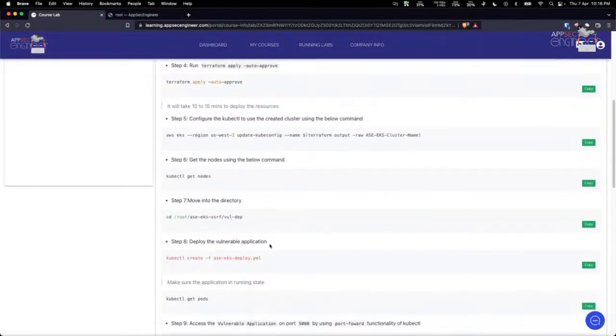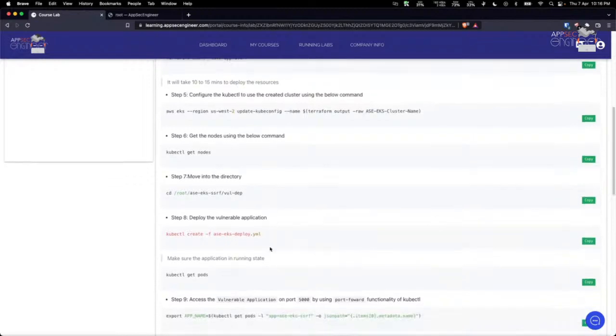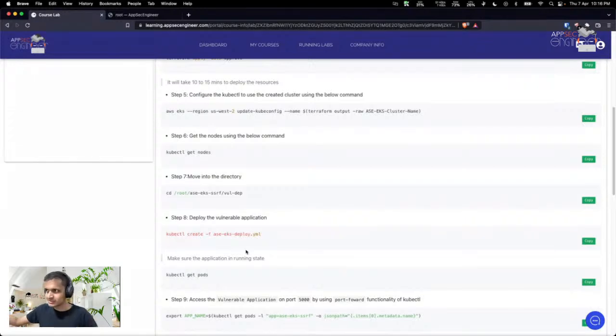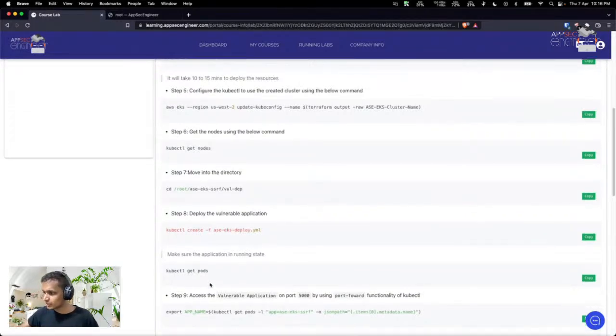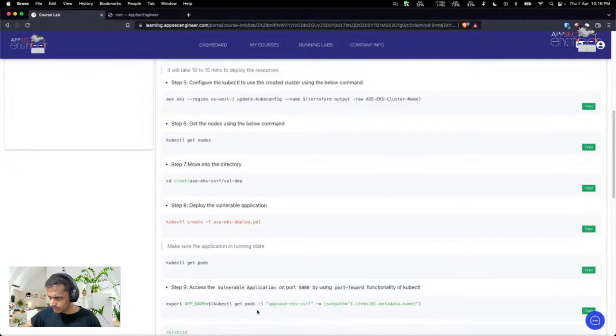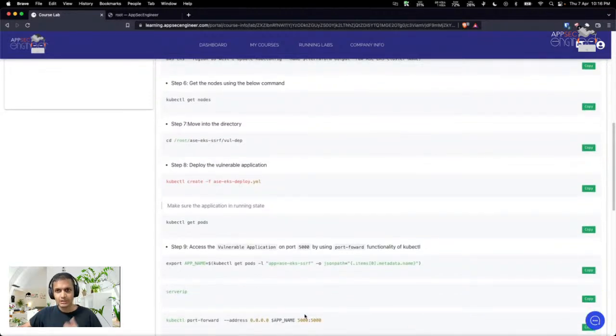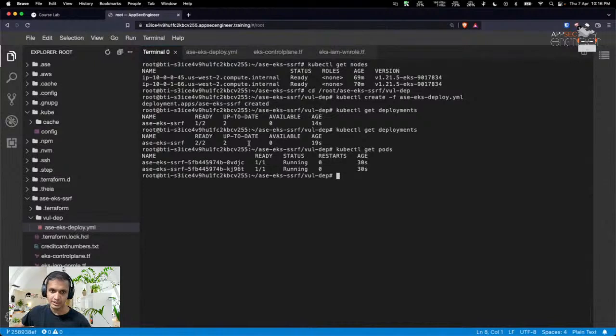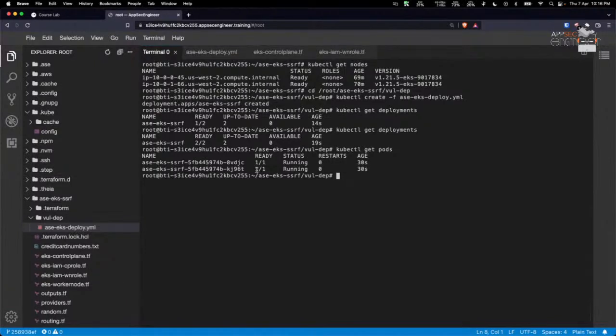Now, obviously, this particular application is intentionally vulnerable, and I do not want to expose it to the public internet by default, since this is a live stream after all. What I'm going to do is export it, and I'm going to leverage port forward to access our application. I'm just going to export the name of the pod that is running. I'm going to fetch the server IP, and using my lab instance server IP, I should be able to access the application that is running on my Kubernetes cluster.